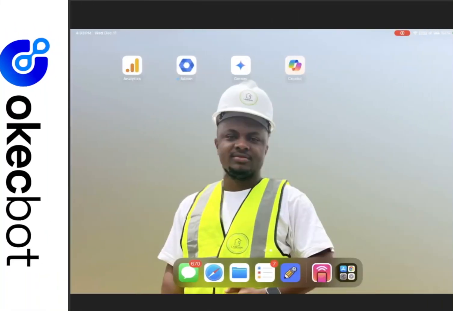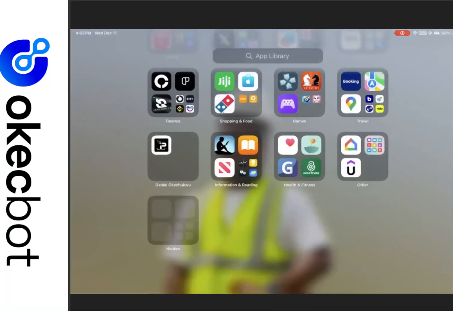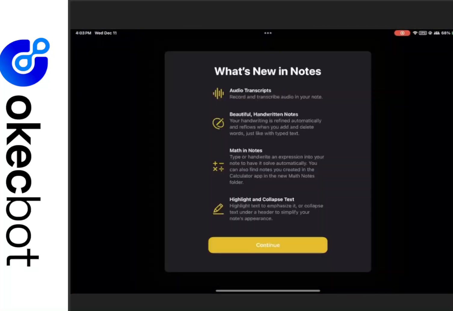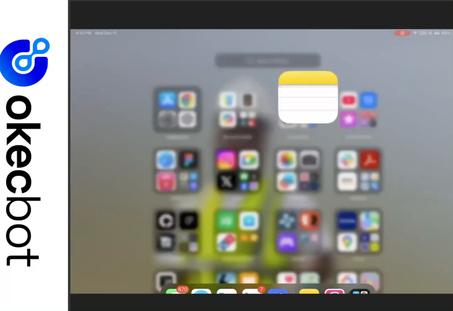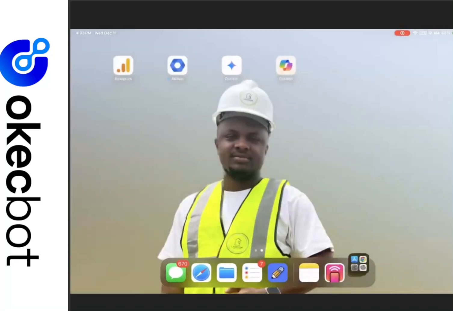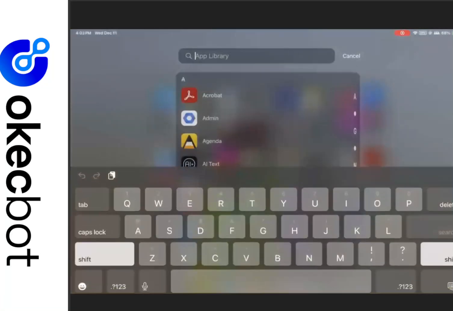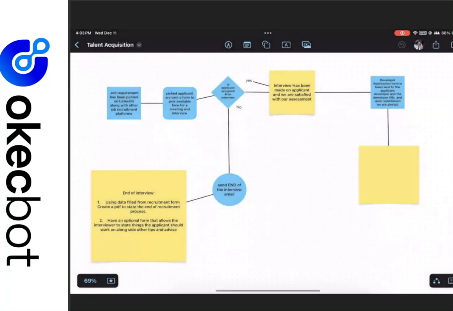Now you're not seeing my iPad, and I can now head over to maybe where I was making notes and teach you whatever I was teaching you. Maybe draw diagrams for you. I think I was working on something with Freeform. So let's say something like Freeform. So I was actually building on a workflow I was talking about early this morning.